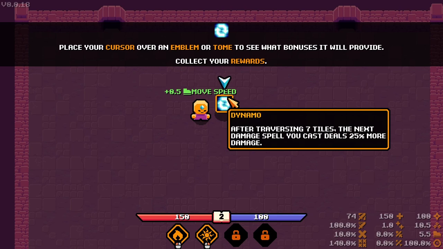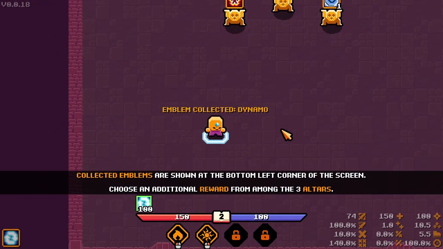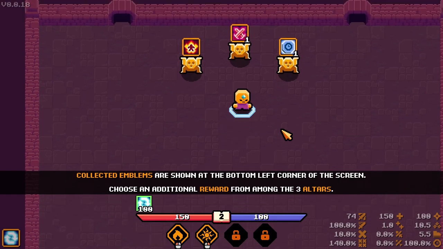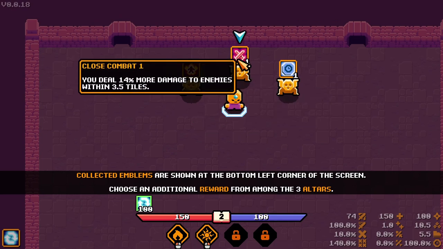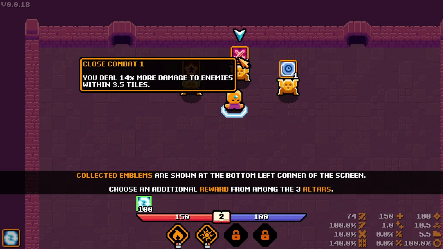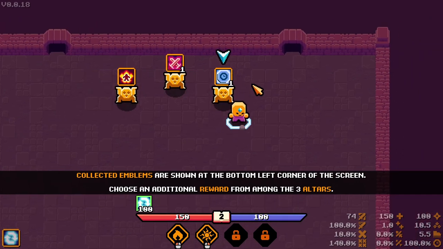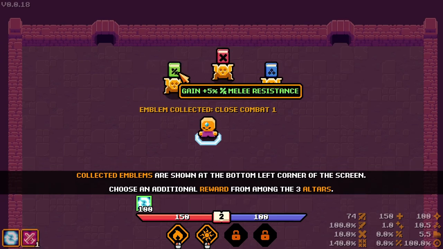After traversing 7 tiles, the next damage spell you cast deals 25% more damage. What does 7 tiles mean? Oh, I see. So depending on how far we travel. Collected emblems are shown at the bottom left corner of the screen. Choose an additional reward from among the 3 altars. Critical hits ignite enemies. You deal 14% more damage to enemies within 3 to 5 tiles. Your cooldown speed is increased. Oh, this seems like just an overall good item. I guess I'll take this, because this just seems like a damage upgrade.